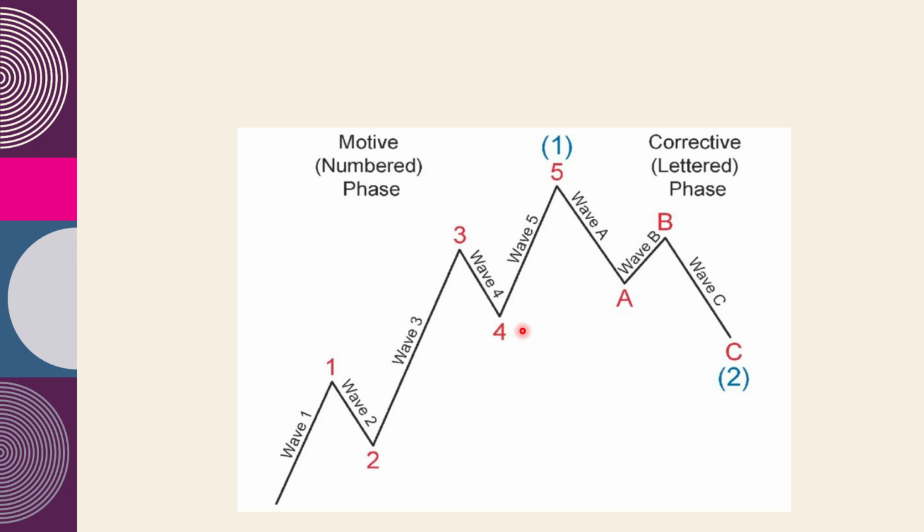Similarly, for corrective waves, the high confidence trades for us are wave A and wave C. So to exploit and make good profit in wave A and wave C, we need to sell in the bounces. Where is the bounce? During B. Or we can sell during 5 as well to profit during wave A.